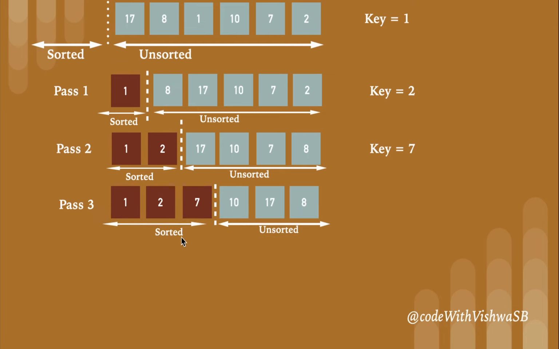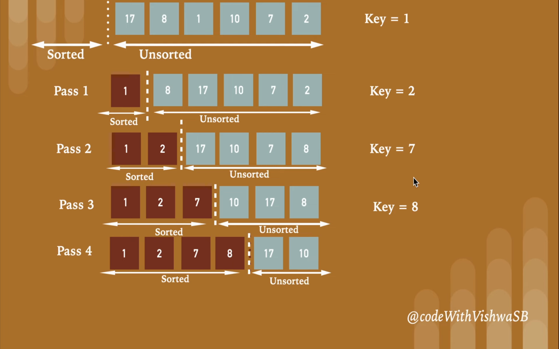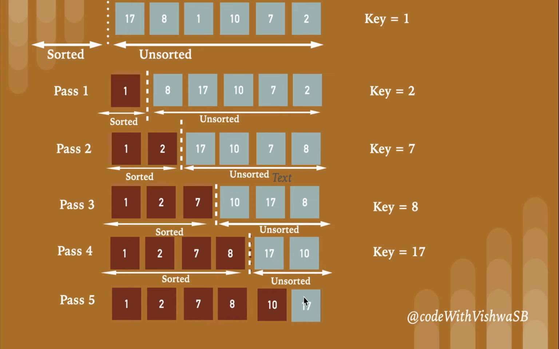Now again we have split this into two sections. Now take 10 as key element and start finding the minimum element. So 8 is the minimum element. Then we update the key as 8. So we have to swap 8 and 10. After swapping, we divide into two sections. Now we are left with only two elements, 17 and 10. So take 17 as key element and start finding the minimum element. So the minimum element is 10. See, only one element is left, and only one element left means obviously this is sorted.